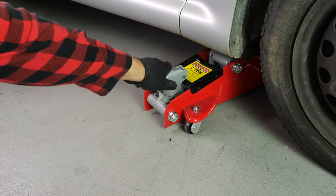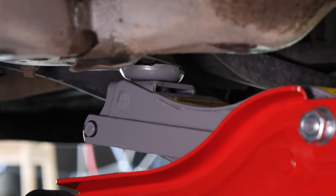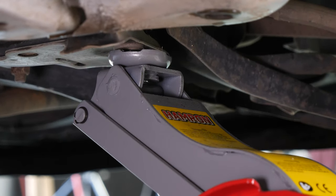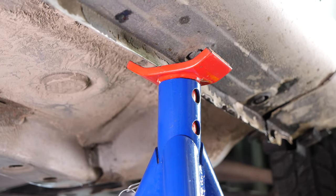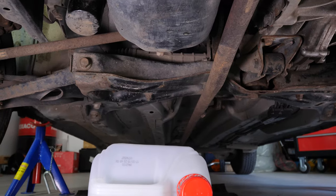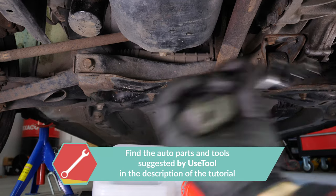In order to drain your vehicle, you must lift the front section of your car. This will enable you to access the drain nut. Lift the front of your vehicle and put it on the two axle stands. We strongly suggest watching the tutorial on raising your vehicle safely before carrying out this step. If the front plastic crankcase is present, you should now remove it to have full access to the drain nut.